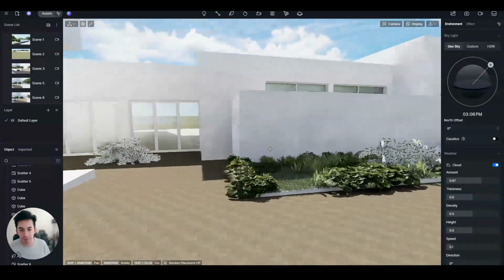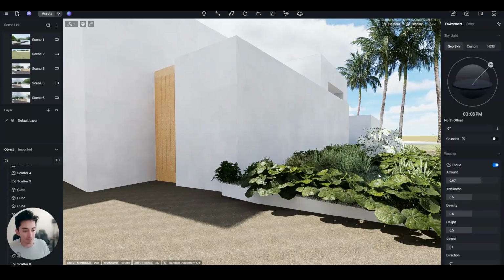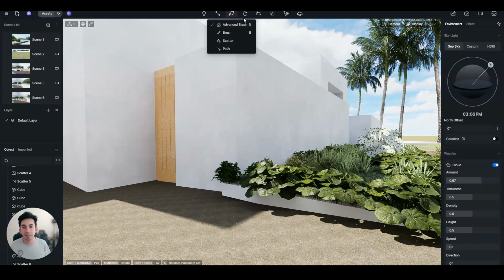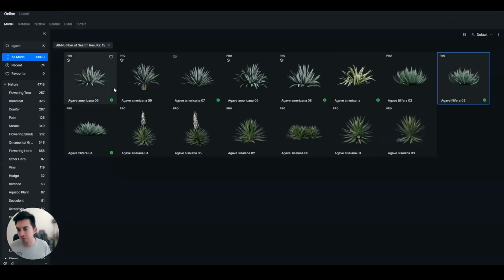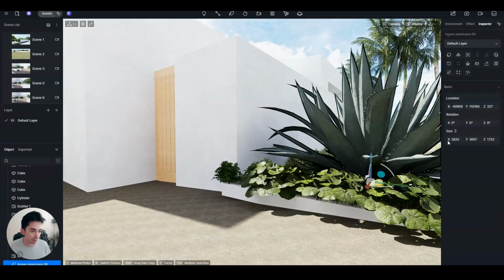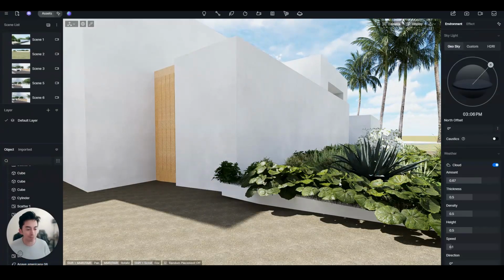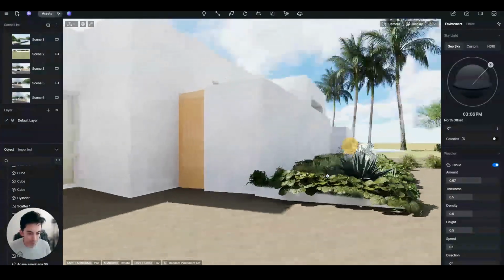that if your rendering is right here, for instance, and now you have the foundation and a great layout, maybe right there you can just spend an extra 2 minutes going to the assets and placing this one right there, and then just set the scale value, instead of trying to fight the AI to give you the agave right there. Because it's an AI, it gives you a lot of good examples as a foundation, but if you want to be extremely specific on a plant being exactly in that spot at that specific scale, you're going to have some difficulties, right?